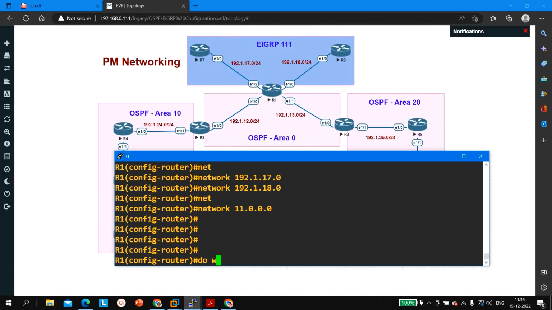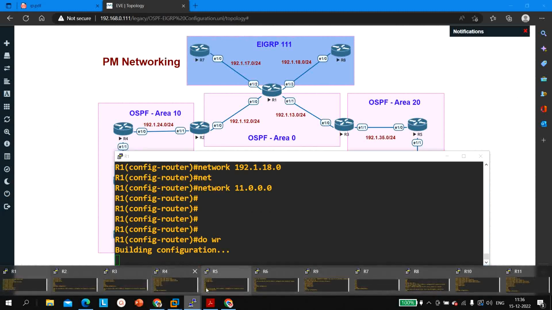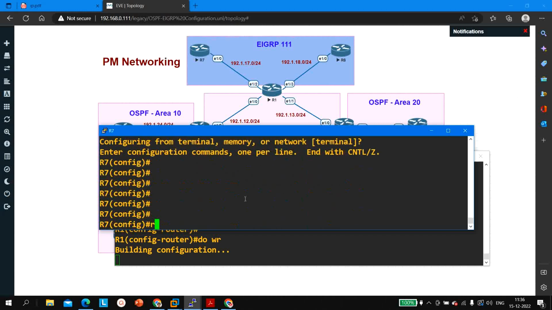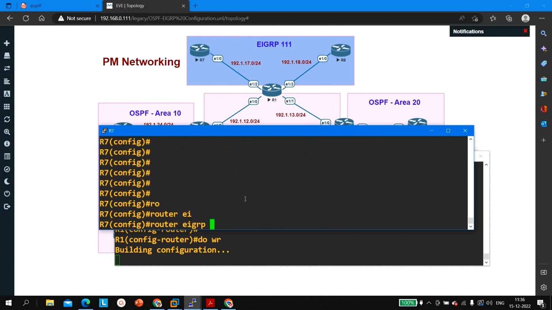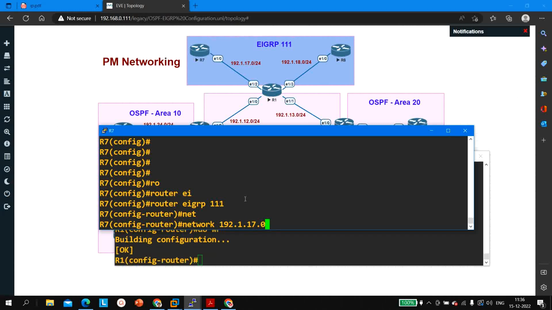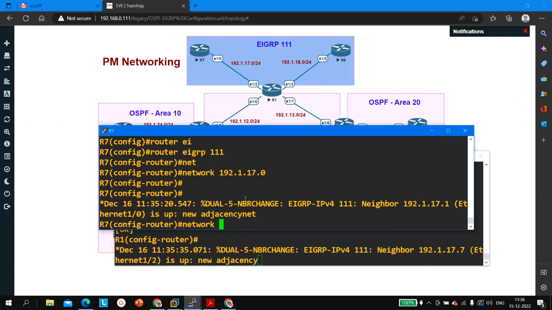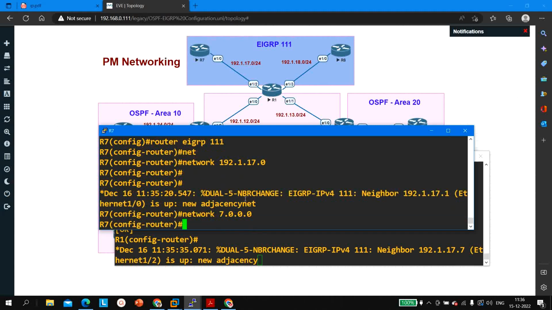Okay, done, right. Now let me configure router number 7. So here, where is router number 7? This one. Enable, config t, router EIGRP 111 and network is 192.1.17.0, right, network 7.0.0.0, which is loopback.